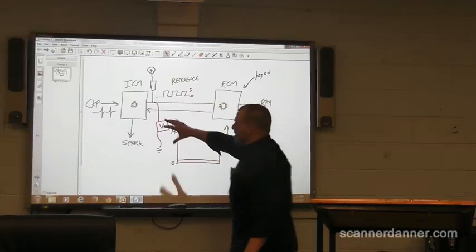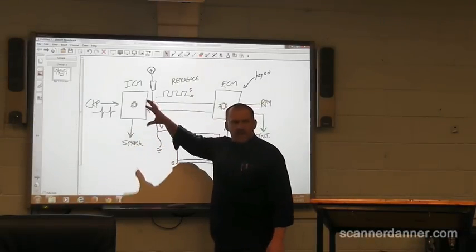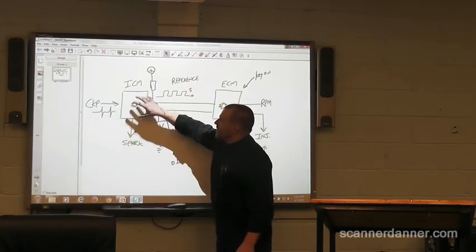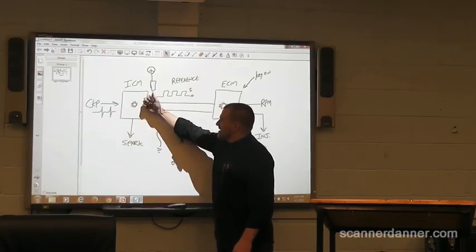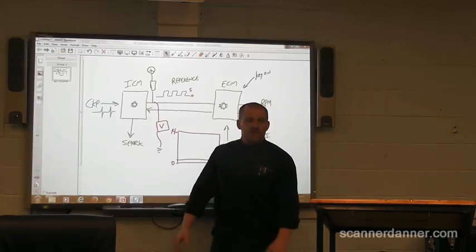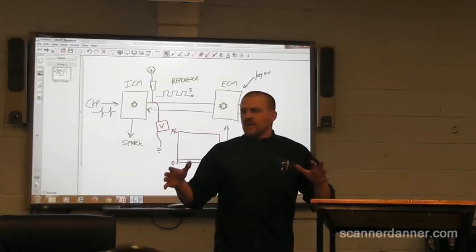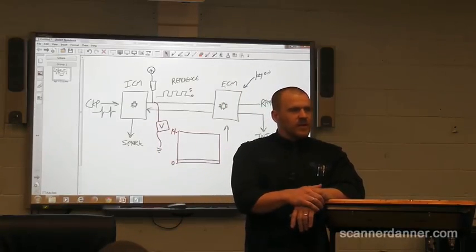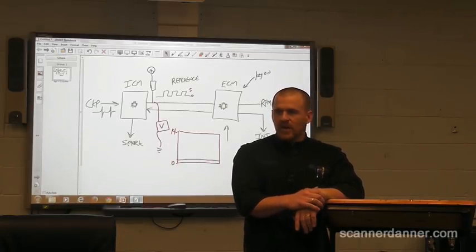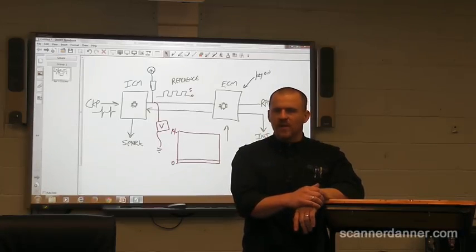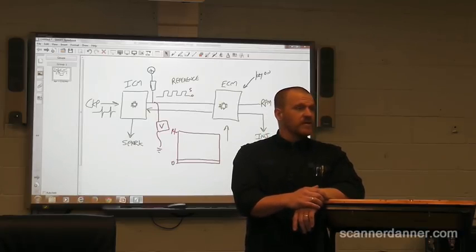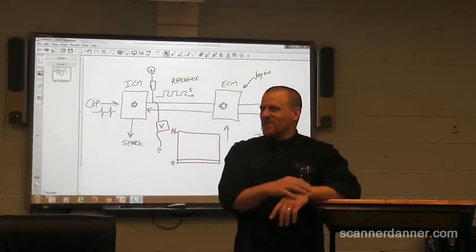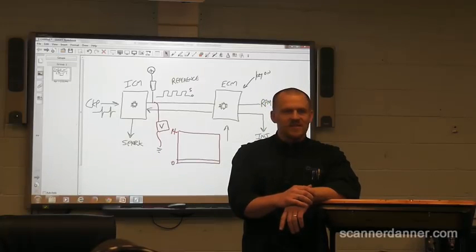Even though it had good spark, this module does other things than just control spark. It also sends and converts this AC signal to digital and sends it this way, and things get interrupted in these GM modules. I have done this over 100 times, probably at this particular juncture when I had this case study. 100 different modules, GMs, where we have no injection pulse and we have good spark. Kind of odd to say I have a bad ignition control module when you have good spark, but that was what failed inside of these.